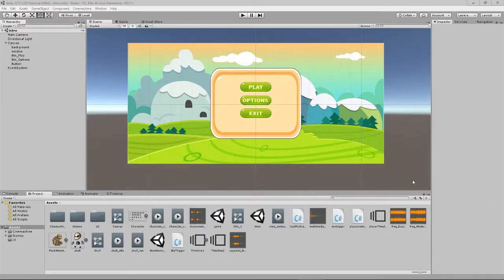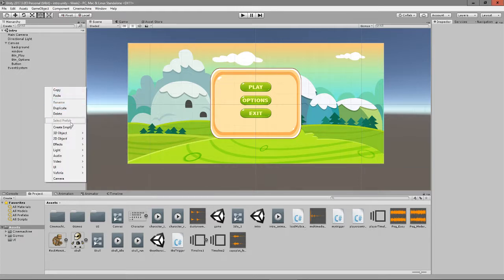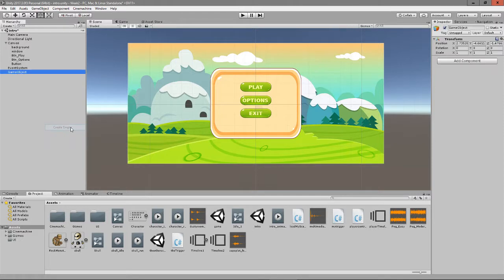Okay, for this tutorial, we're going to do sound. The best way that I find to do sound is to create your own empty game object. So I'm going to do empty, and then rename this.